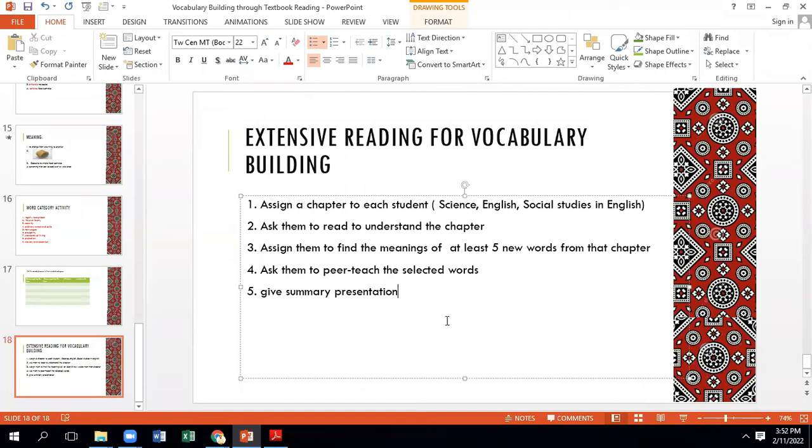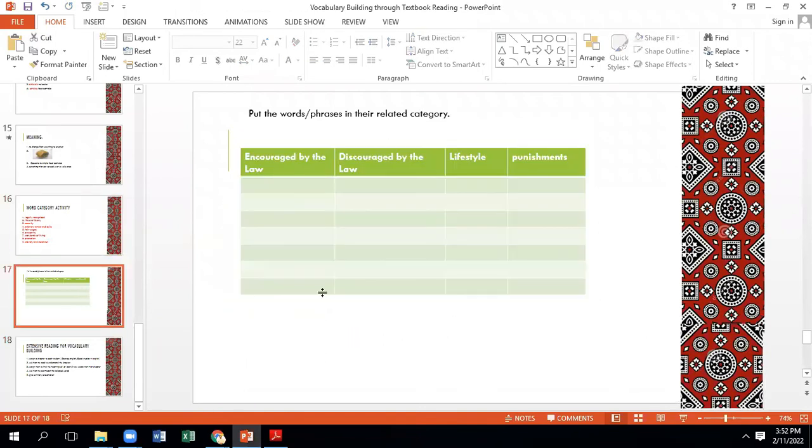So anybody who would like to add their comments here? It's okay, it's okay. So, before we end, I just want your feedback, your comments on these activities. And if you would like to share anything from your side that you have and you would like to share with others.